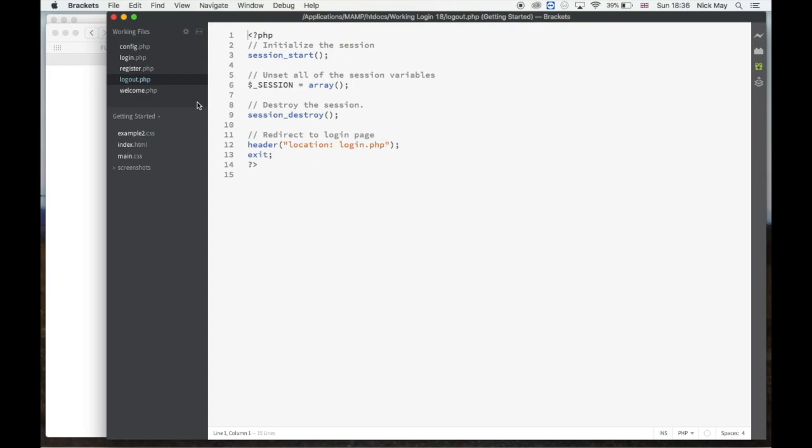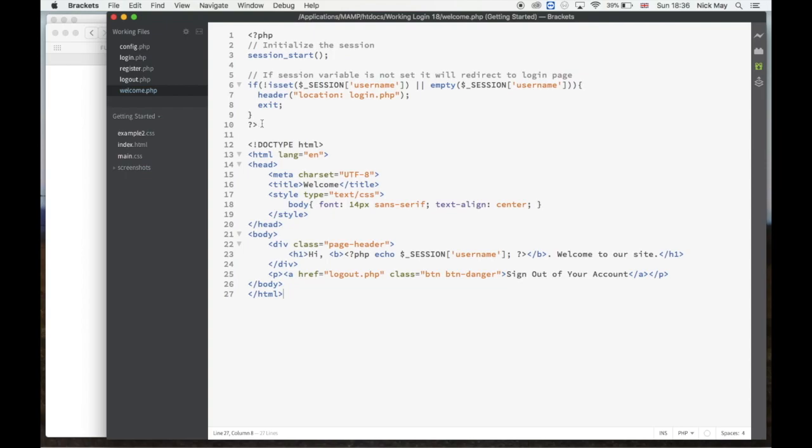What you can do with this little section of PHP is put it at the start of every single page you want the user to have access to only if they've logged in. So this says, start this page if the user is logged in and they're working. If not, send them back to the login.php page.